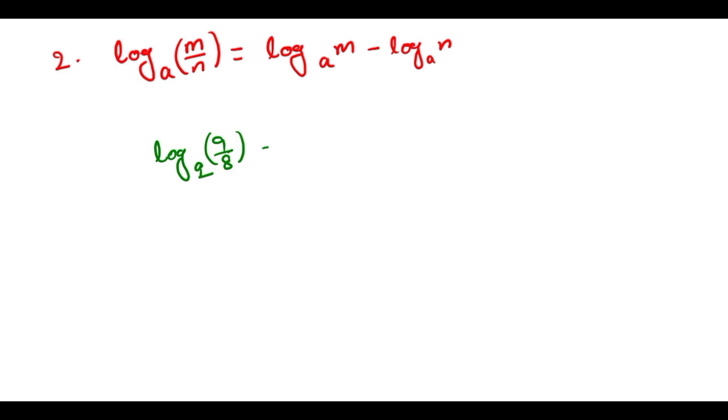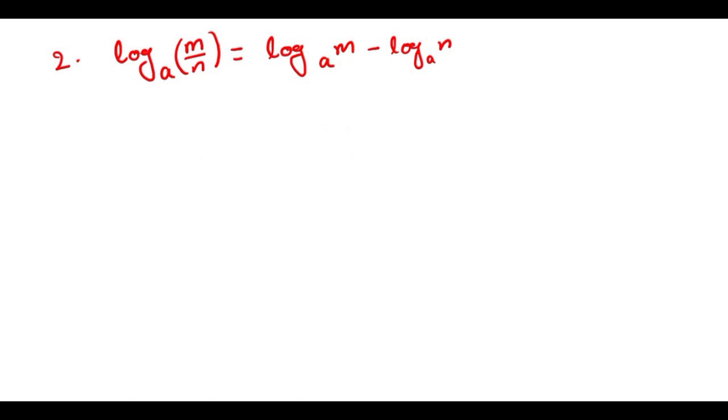So how to write this? We write log 9 base 2 minus log 8 base 2. Like this we should write. So this one we can convert like this. Okay, but how to prove this one? If you know the log, we will write the particular number like log 9 by 8 base 2 means we write log 9 base 2 minus log 8 base 2. But why should we write like this? That one we will discuss.